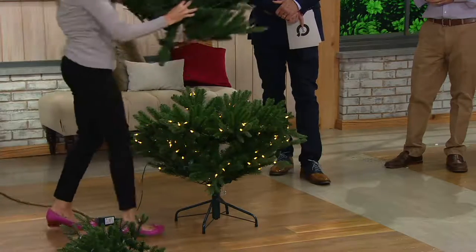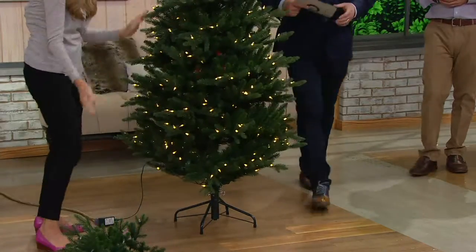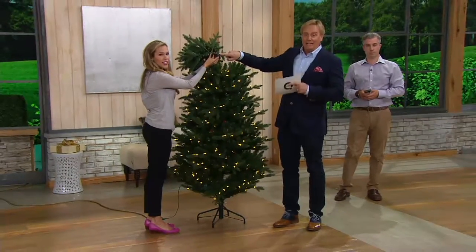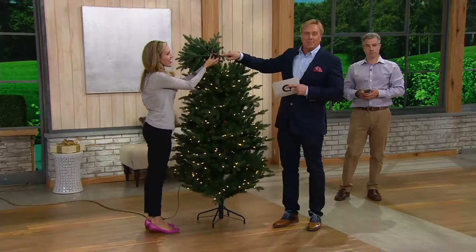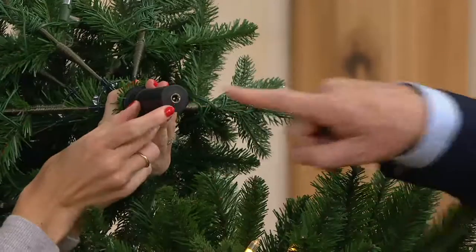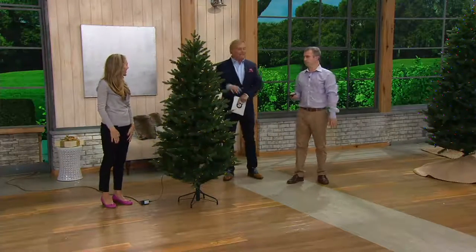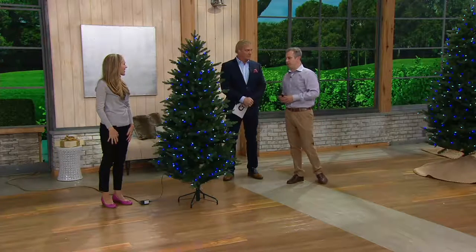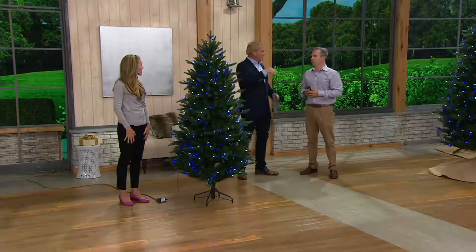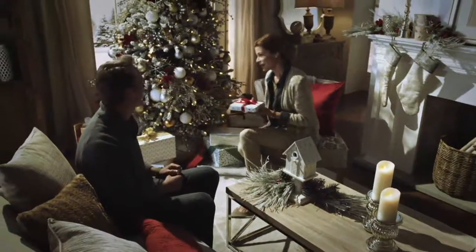This is the exact same tree we've been setting up all weekend long — up about 30 or 40 times. You don't even have to line up the plugs or the prongs. It's totally smooth, all the power is right there in the middle, so no matter how you put it in, it just drops right in and the lights go on every time. The six and a half foot has 420 lights. The seven and a half foot has 480 lights. The nine foot — our big guy — has 600 lights. And it's still sale priced.